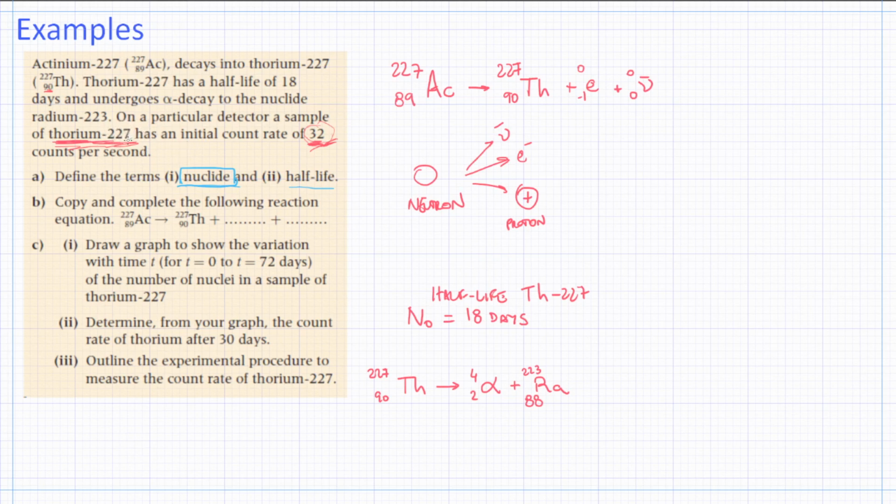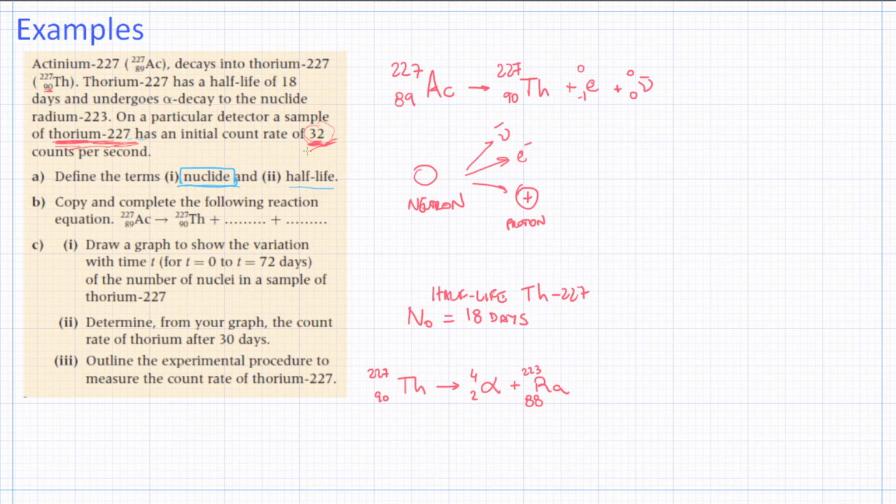You can see some decimal points there, and that's because in nature you have lots of isotopes. So when you do the average, your mass number will not be an exact number. However, when you're talking about a nuclide, you're talking about a specific, particular isotope of that substance. So in this case, it's not any thorium, it's specifically thorium with mass number 227. And then there's no ambiguity here.